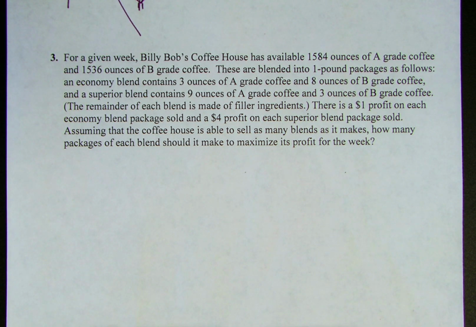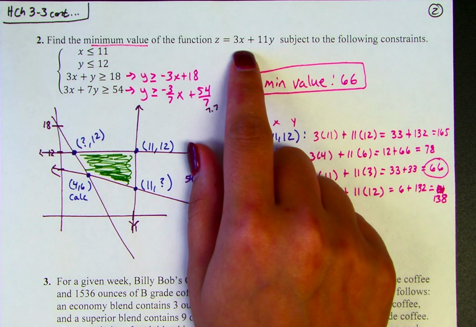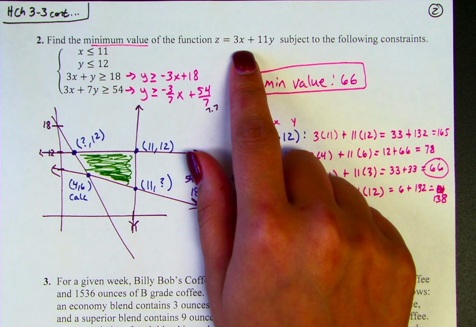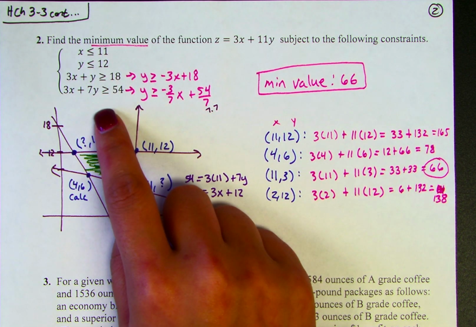Now, for these kind of problems, you might need to read through it 3 or 4 times, especially when we first start doing these, because there's a lot of information to decipher. Okay. Now, when we start writing our information, we actually want to start with the objective function. So we're going to come up with this part first, and then that will help us determine what our variables have to be, so that it'll make this part easier to set up.